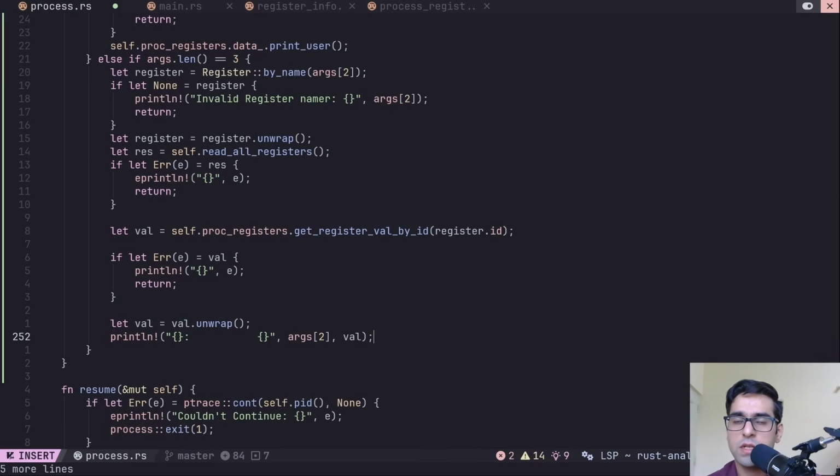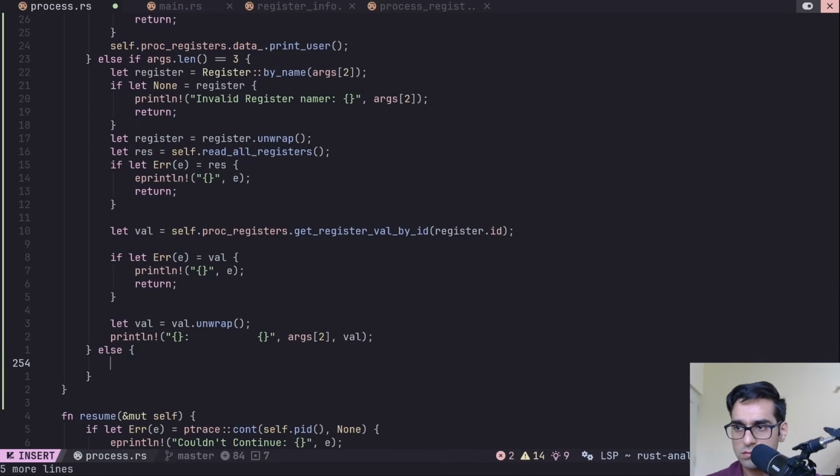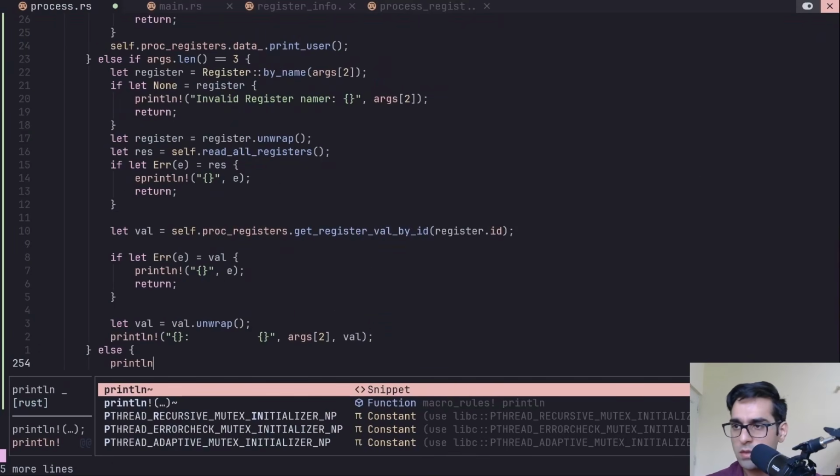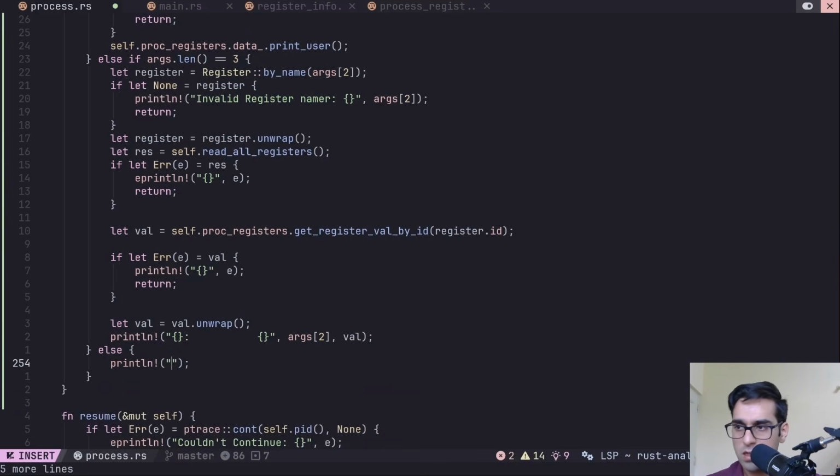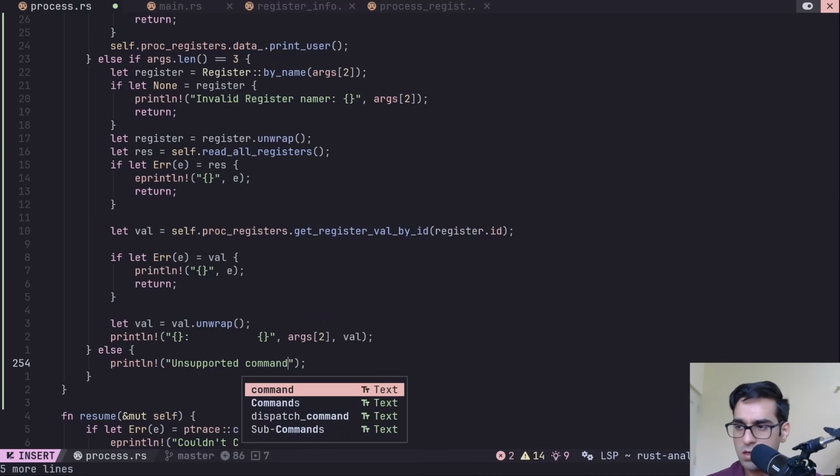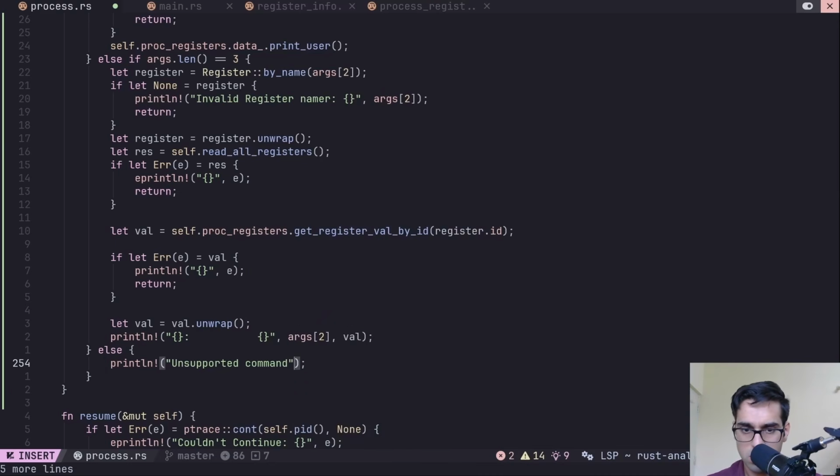But if the register length is greater than 3, what happens then? If it is greater than 3, then it's an invalid command. So we'll say unsupported command. Print line, and we'll say unsupported command. So control will come here when args.length will be greater than 3.